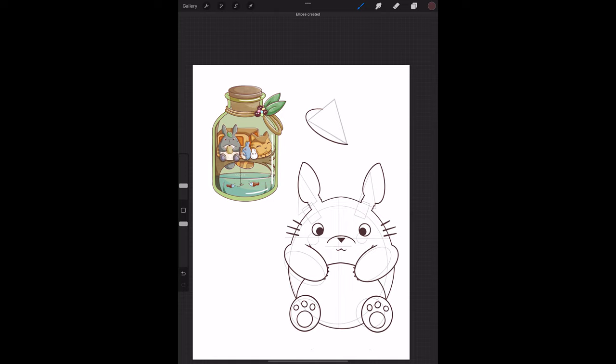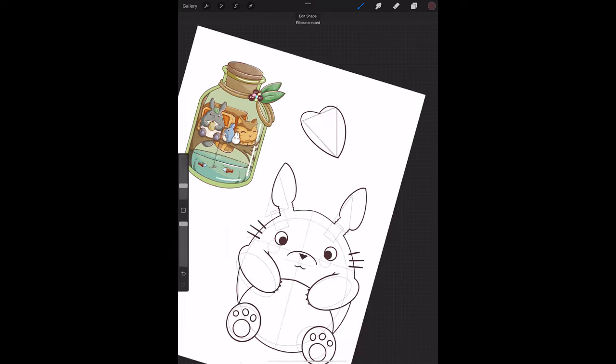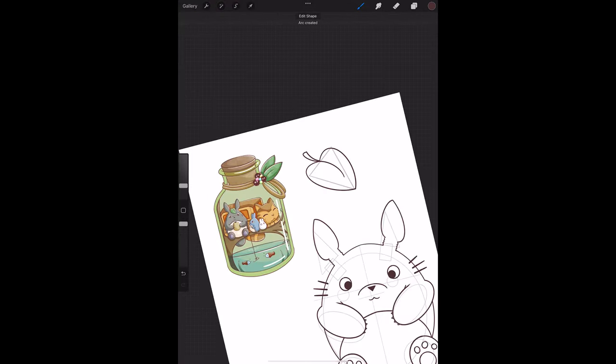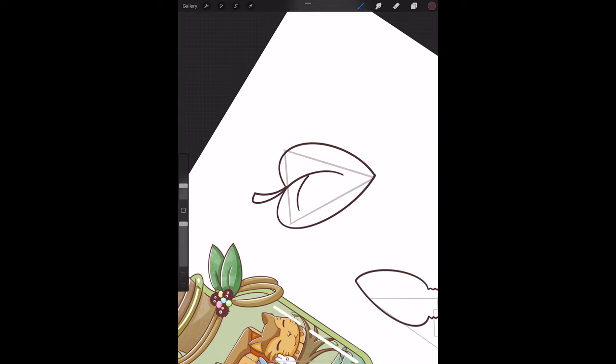And again, once you've drawn the arc, you can hold it down and then click edit shape and you can edit. And then you'll want to curve the other side and join that together. And once that's curved, I like to do a little line in the middle of the leaf and draw out a little stem. And the leaf has little veins in it too, so you're going to want to do a little bit of line work, like a little bit of arcs, to draw in the veins of the leaf. And that's pretty much it for the leaf.